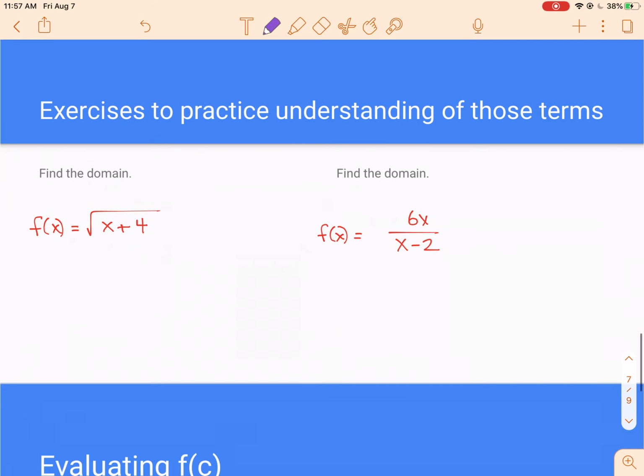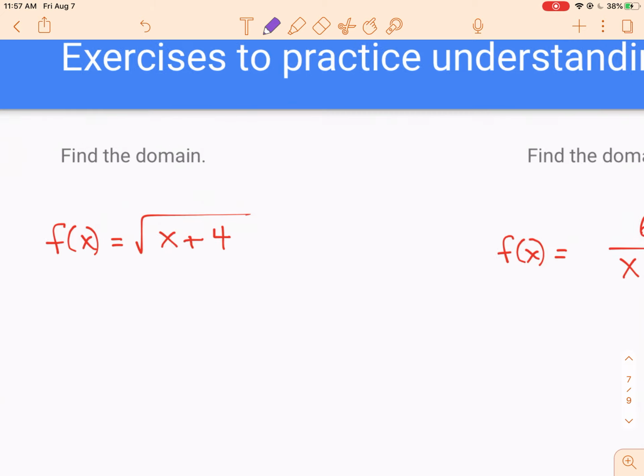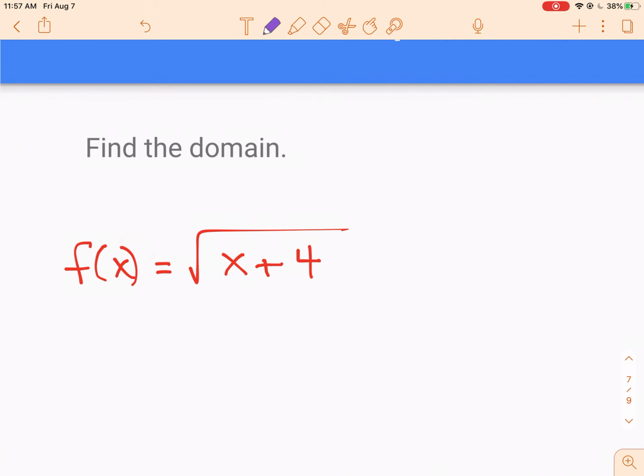Alrighty. Well, if I'm not providing you with a list of ordered pairs or a graph, but you're getting a function defined as an equation, and I ask you to find the domain, the way we would do this is we would look and say, what is x not allowed to be? What is the restriction? Well, it's a square root, and for square roots, we can't have negative numbers under there. Negative numbers mean that we must be greater than or equal to 0. So that's what we're going to do.